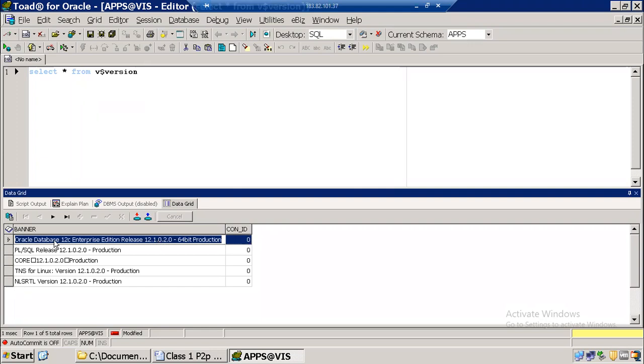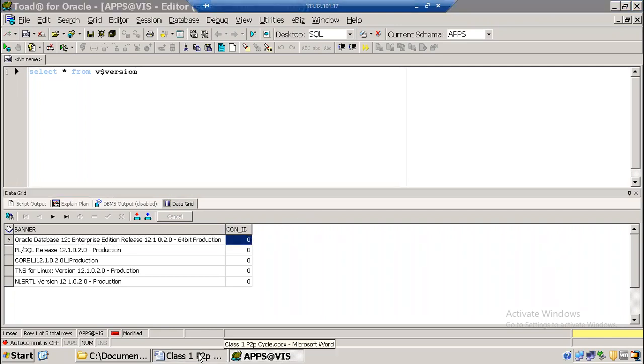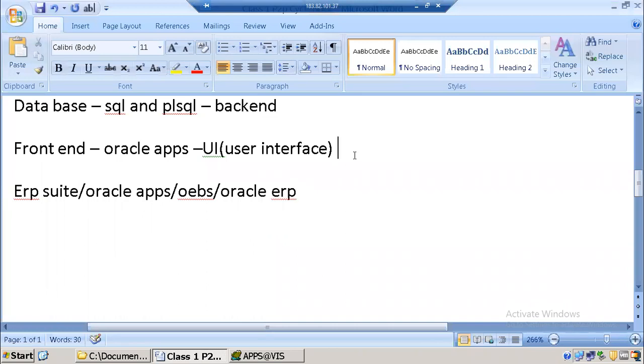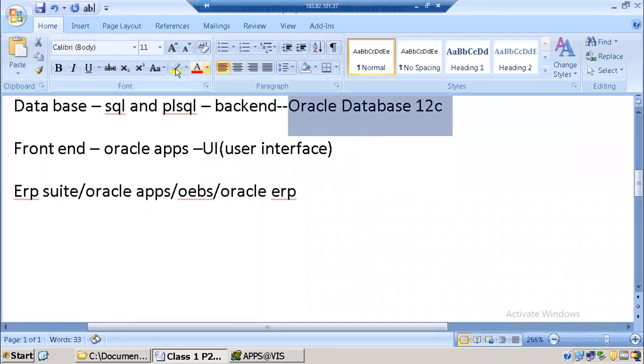In Oracle database, there are various versions available. Do you know that? Oracle versions, any idea? 12 is already mentioned here. Any other versions? Yeah, 11g, correct. Any other? 10g, correct. 18c, yes, 18c is also there.